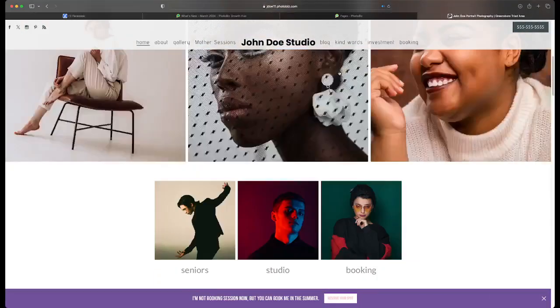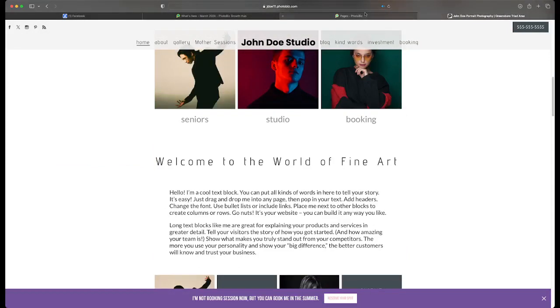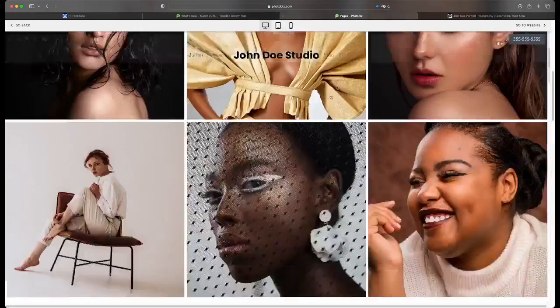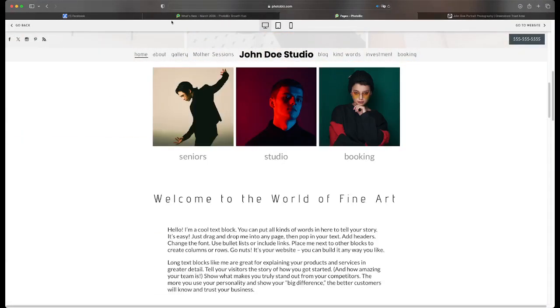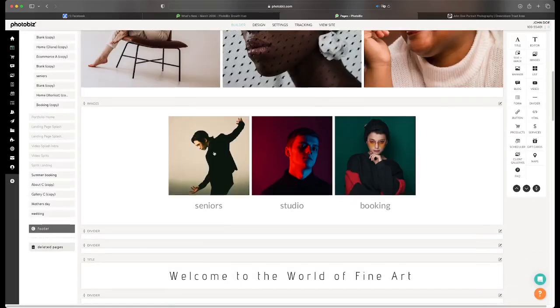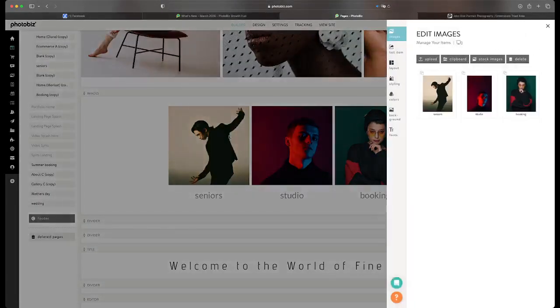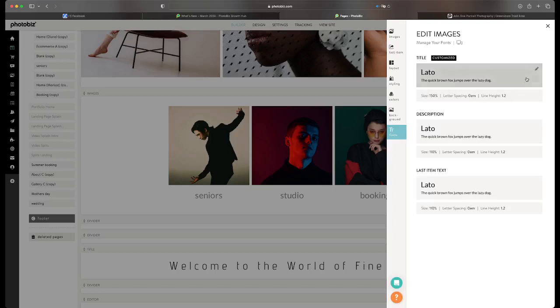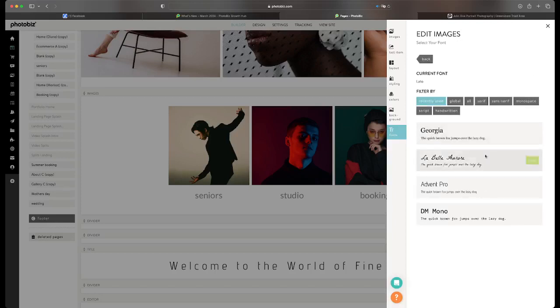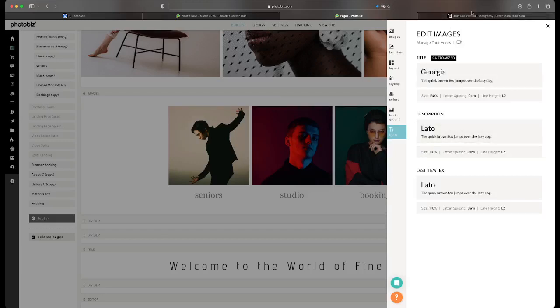But you'll see the fonts now. You'll see the colors now. Anything that you do on the design level of building the website, you're going to see it right away in the Live Builder. So if I make a quick change here, I'll be able to change the font. Maybe I don't want the title to be Lotto anymore. Maybe I want to go something a little bit with a serif font. Boom, there we're going to see it right away.